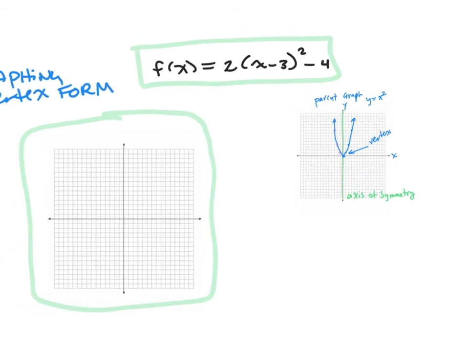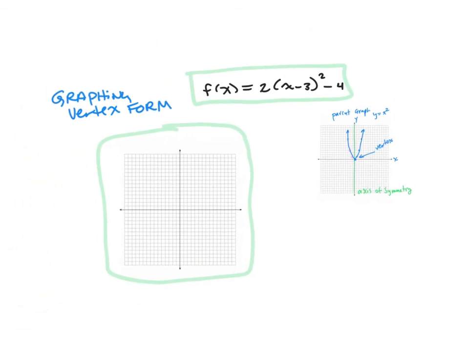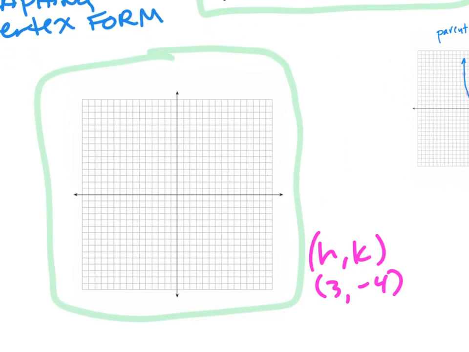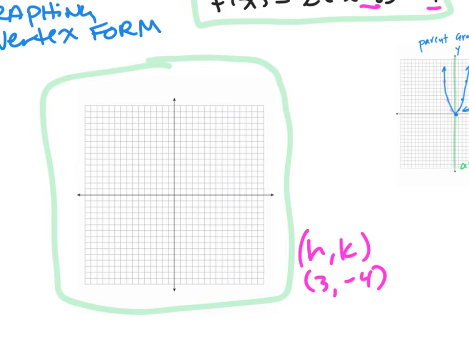So what you're going to do, first you're going to graph the vertex. I wrote that in our little notes here. So your h, k is 3, -4. The h is negative in the equation, so that means it's actually positive, and the -4 is actually negative. So from there, I'm going to start to draw my parabola. I'm going to zoom in so I can see it a little bit. So it's 3, and this is x, and this is y. Your graphs are better. 1, 2, 3, and it goes down 4. 1, 2, 3, 4. So that's my vertex.